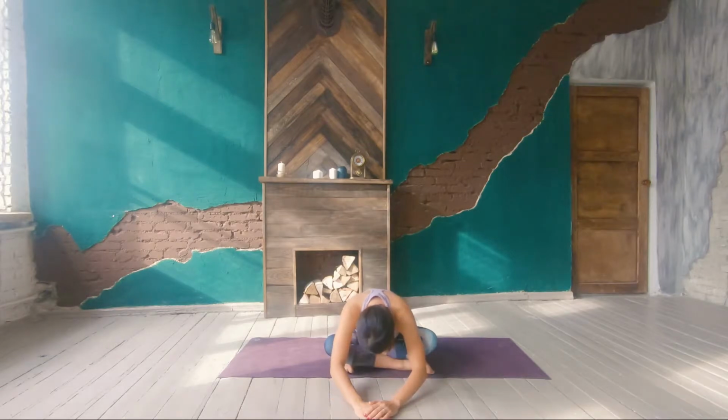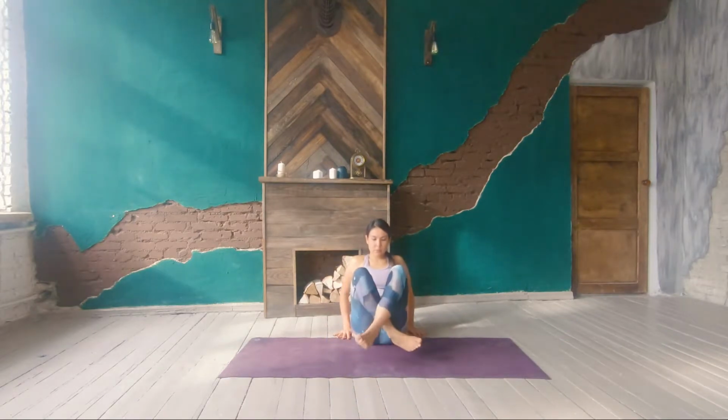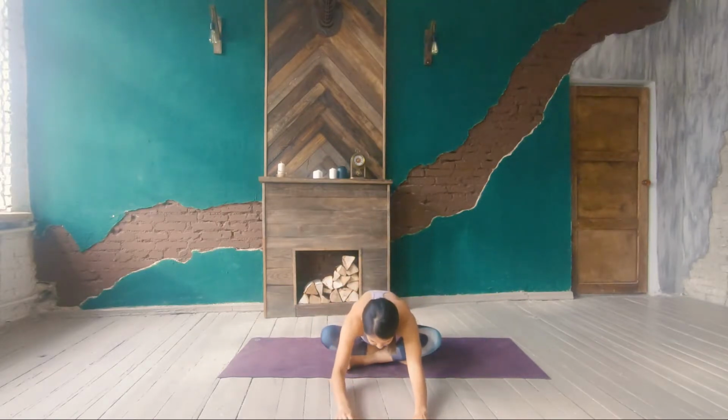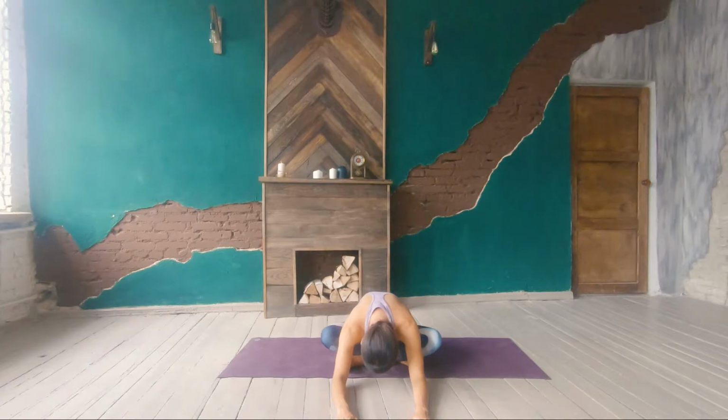Inhale, rise up, and change the position of your shins and fold once again. Honoring the differences between the right and left side, if that's the case. Continue creating a bit more space as you're breathing into the spaces which feel tight or which feel the most intense in certain positions.